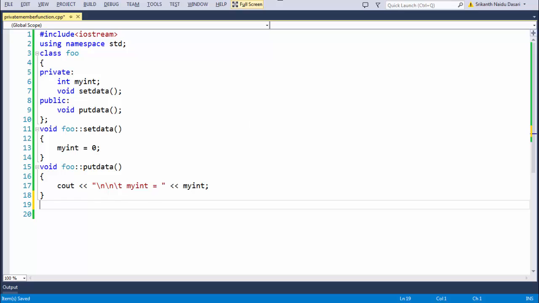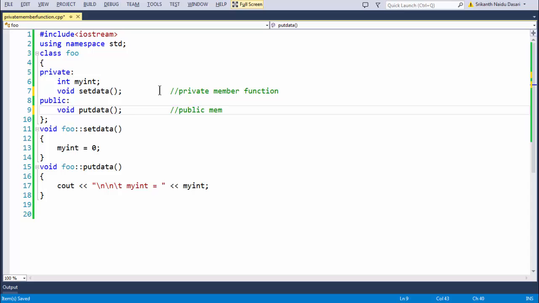So I've just taken two member functions, one inside the private section, a private member function, and another member function defined under the public section, a public member function, and we have a single data member here.